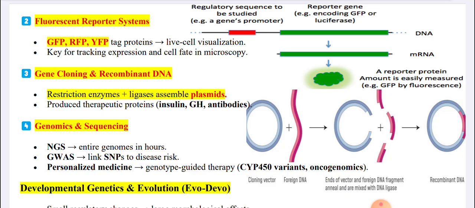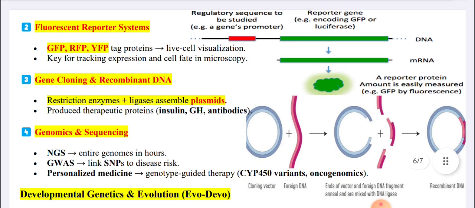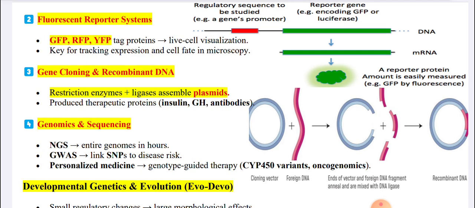Exactly. GWAS points to regions of interest. Often, for complex diseases, it's not one SNP, but the combined effect of many SNPs across the genome that contributes to risk. This leads to things like polygenic risk scores. Which brings us right into personalized medicine, using this genetic info to tailor treatments.